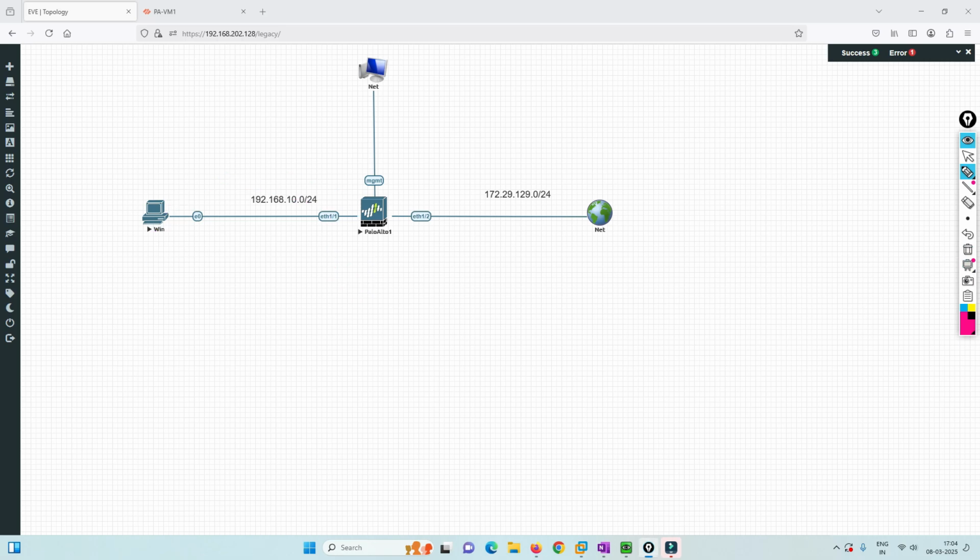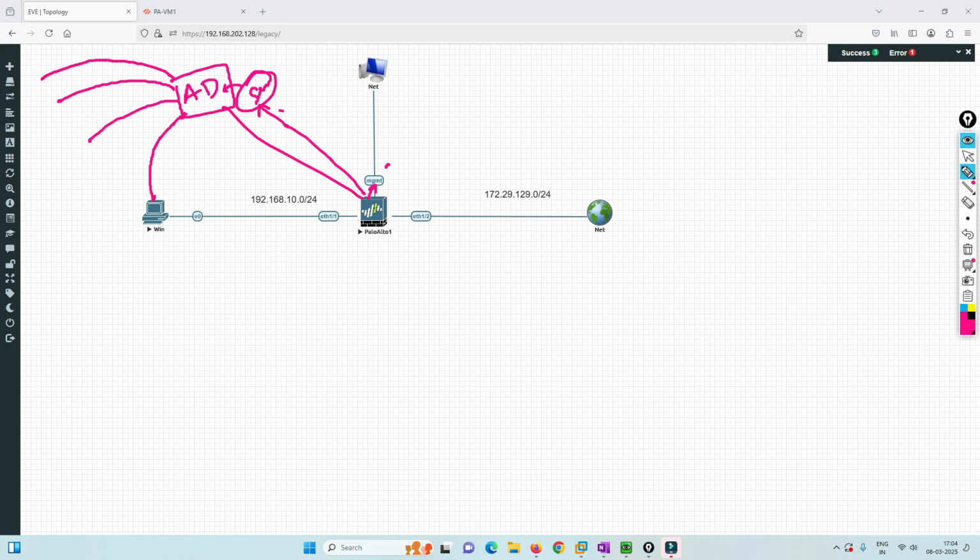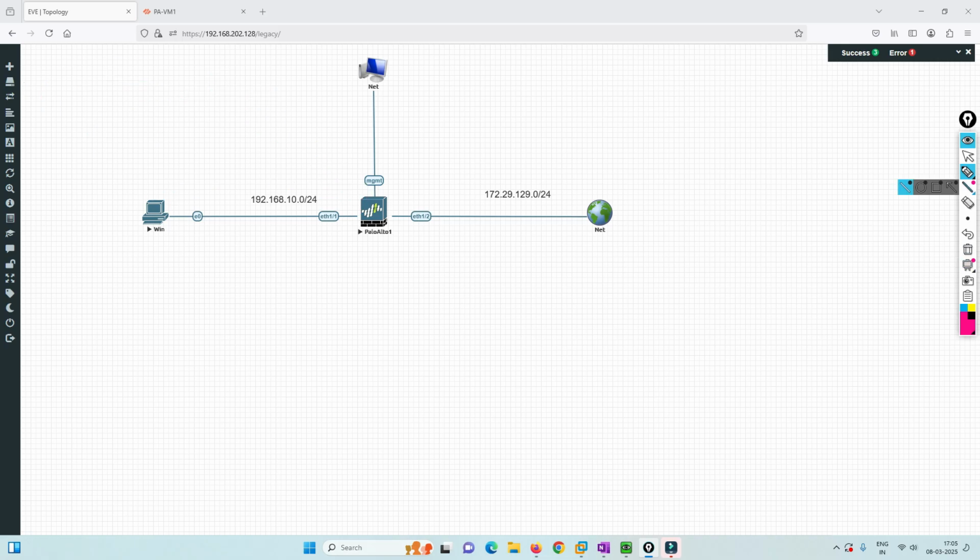But what happens in the real world environment? In a real world environment, mostly what happens is we will export the certificate, and the certificate will be shared with the server team. Now the server team will take the certificate, and through group policy they will install it on all the PCs in that organization. So whatever PCs or devices are there, they will have that certificate. Now next time, the browser will not throw an error because the root CA certificate will be there. Okay, so let's do that.